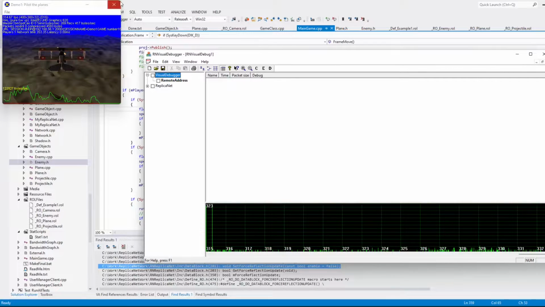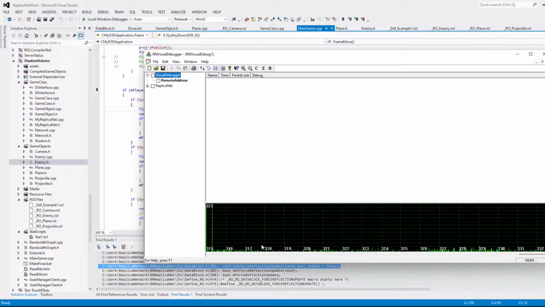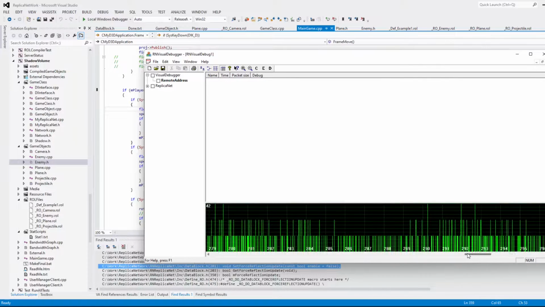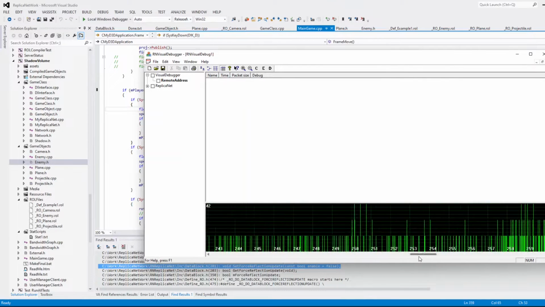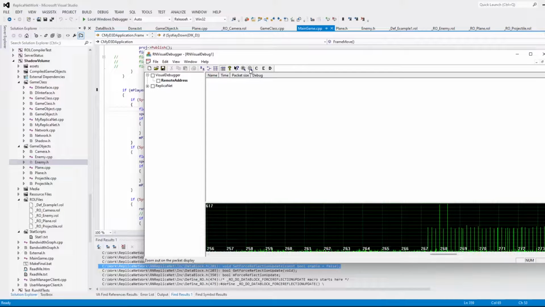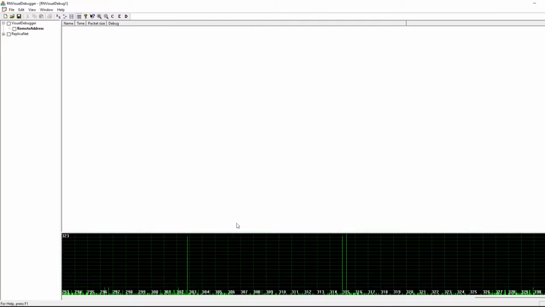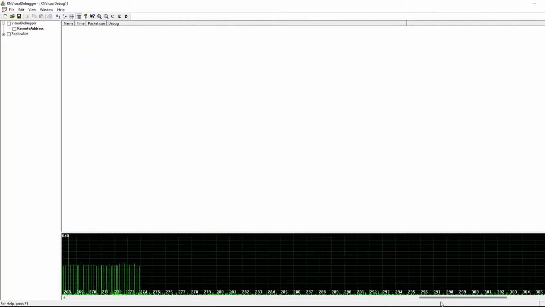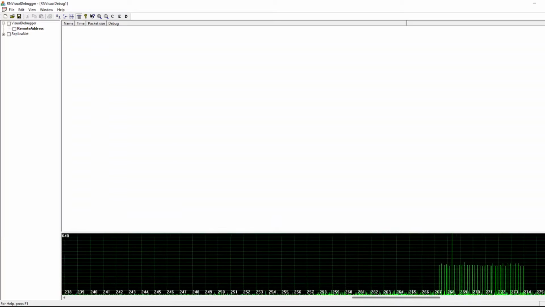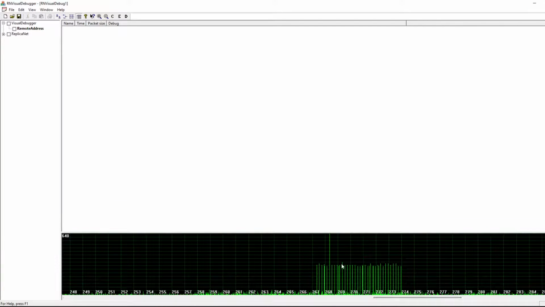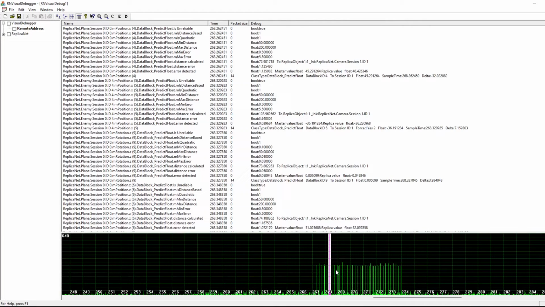I'm going to close these other windows too. What we can do is zoom out and scroll along, to a point in time where we're quite interested in looking at the network bandwidth. So if I make this a little bit more obvious and easier to see, we want to know, for example, what goes on during this spike here. So I'm going to highlight it by clicking and dragging with the left mouse button.